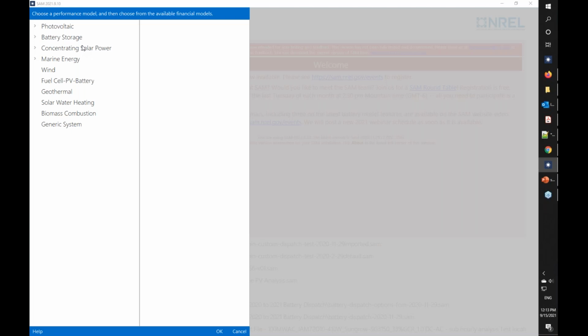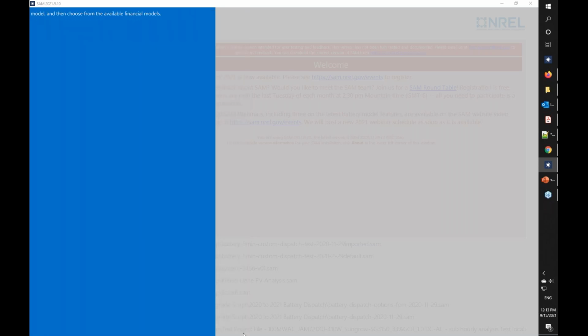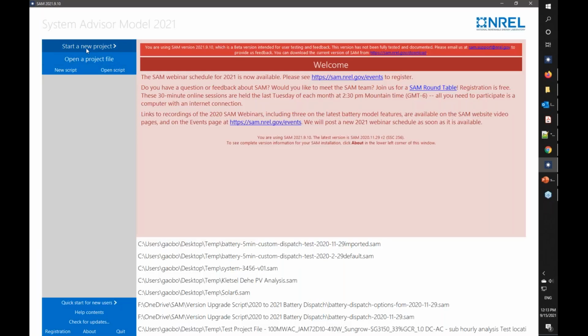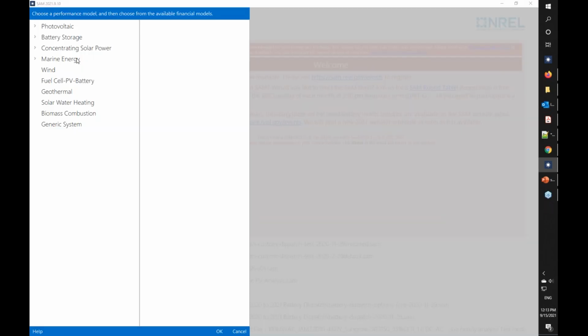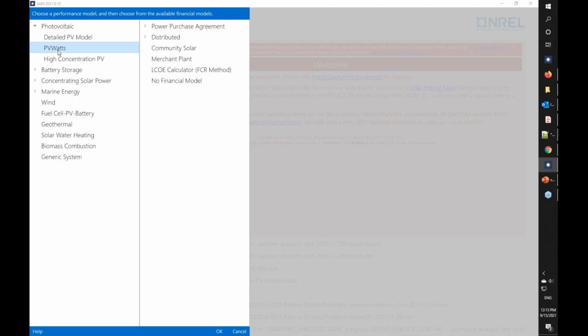As you know, to create a case in SAM, you just click the Start a New Project button on the welcome page. And then for now, the community solar model is only available with PVWatts. That's just for this beta test version.